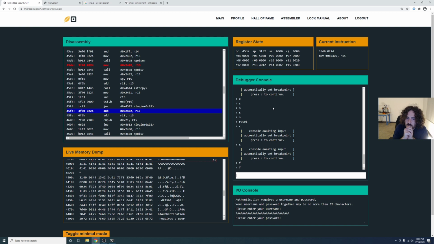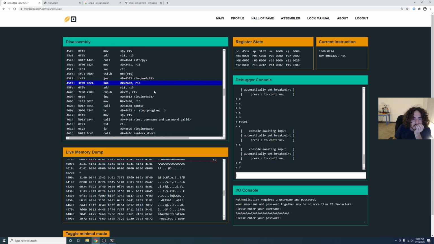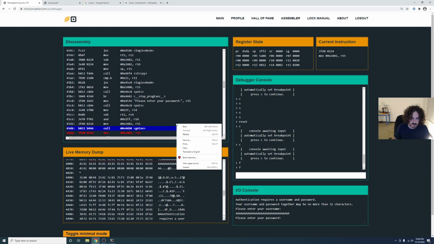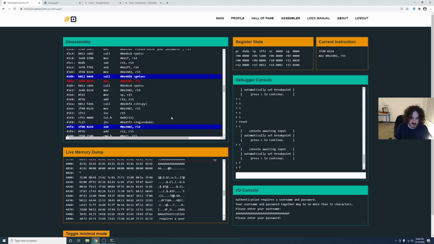Is it just not... Huh. Maybe it's just reading 0 bytes. And that's why it's not failing.